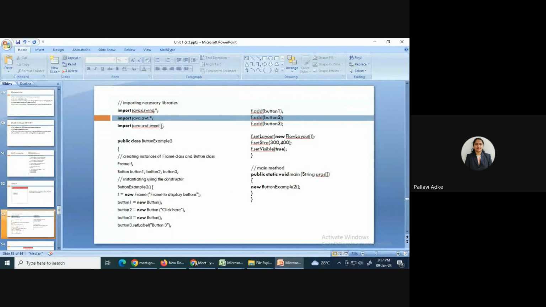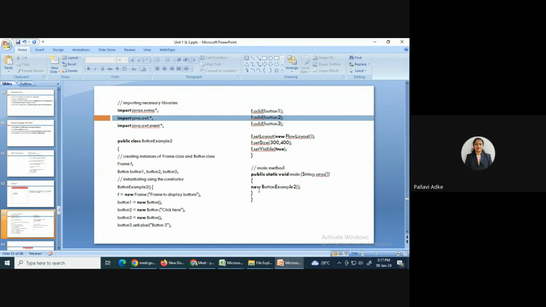Whenever we connect it to some event, that event package we should add. Here we are just creating these things with AWT. I am going to create button1, button2, button3, like that. Then in ButtonExample2 we can create the constructor and call it in our main method, or directly in the main method itself you can write this complete program.